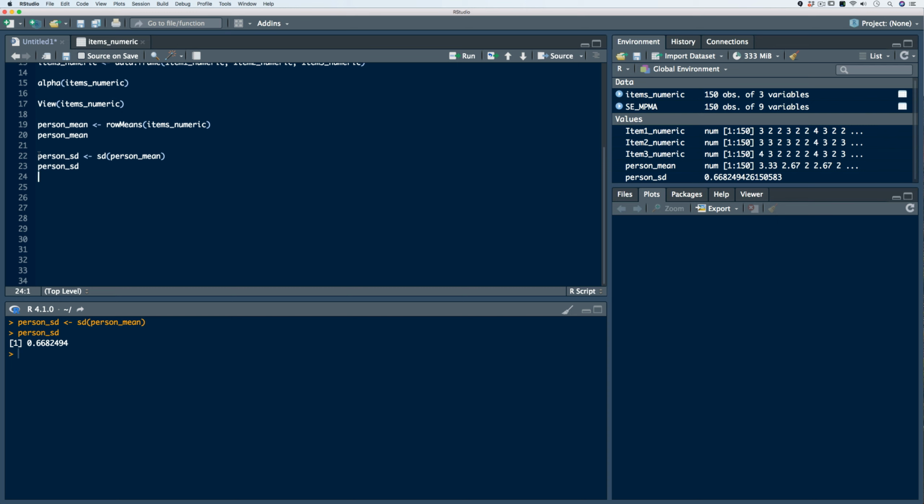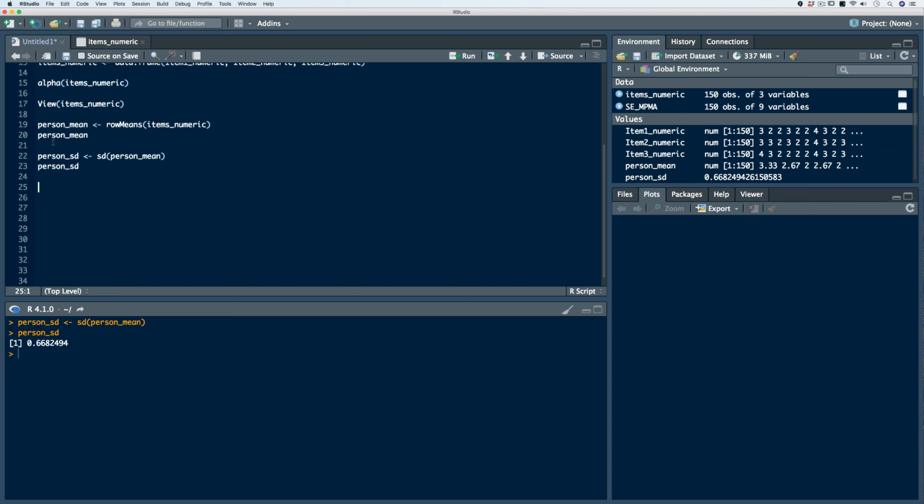rounded as 0.67. Now the first thing we want to do is calculate the standard error of the estimate. So anytime we calculate an estimated number, such as Cronbach's alpha, it's important to also report the standard error of the estimate as well as the 95% confidence intervals. Again, because it's an estimate.